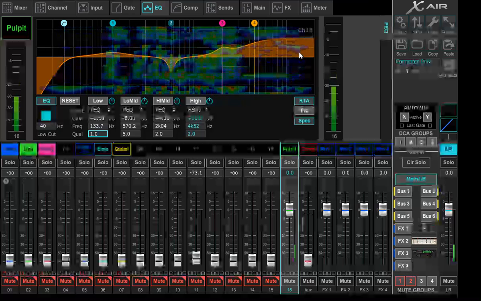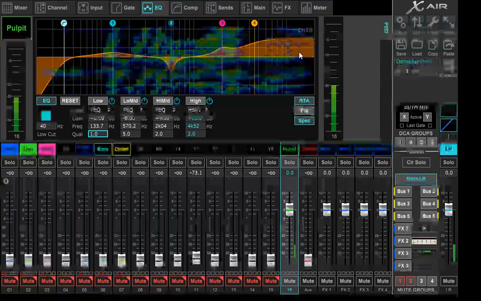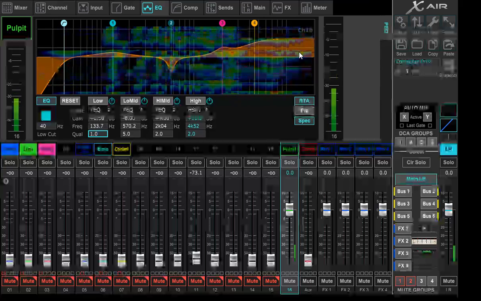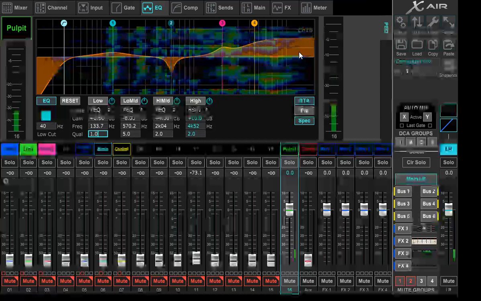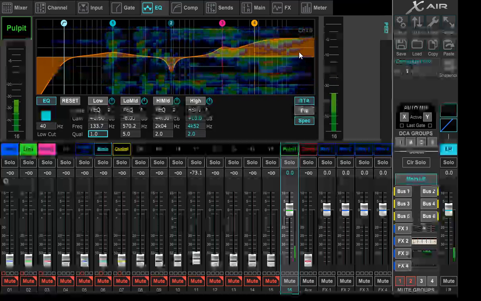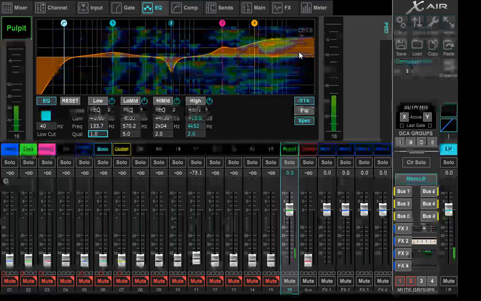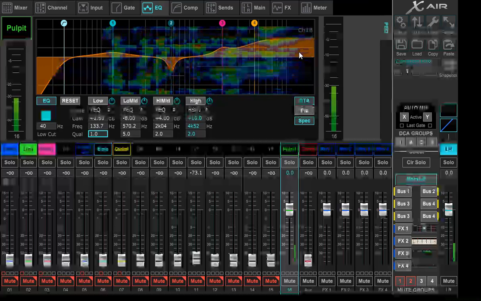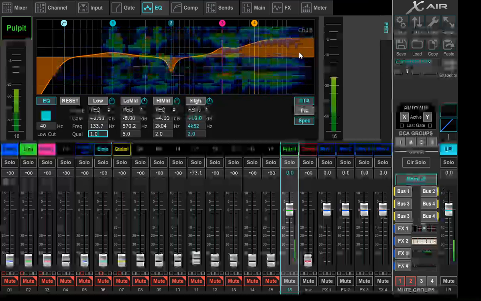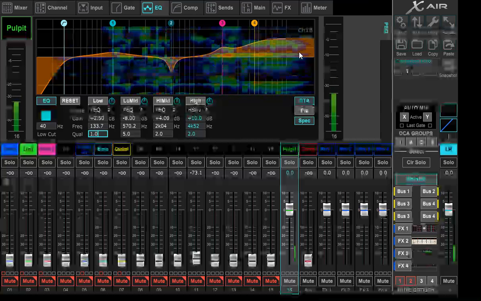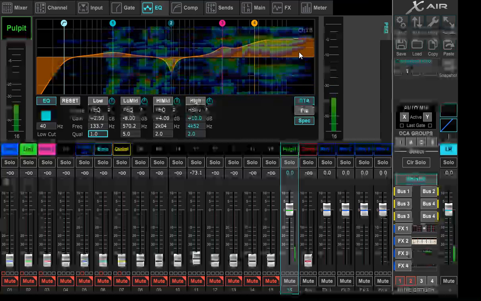But they may also be drawing attention away from the person that we actually want to be in the mix most strongly. And so we're not looking just to make people's voices as good as they can be. We're looking to specifically shape the sound in such a way that it makes sense for who is doing the leading and who is doing the supporting.